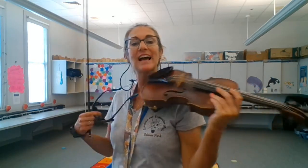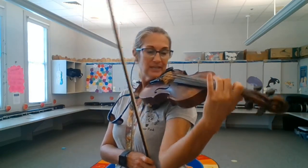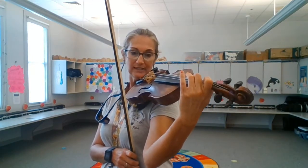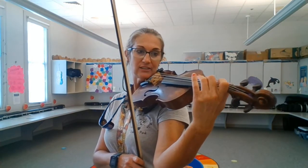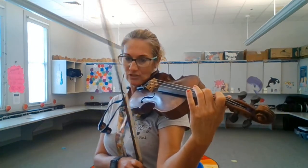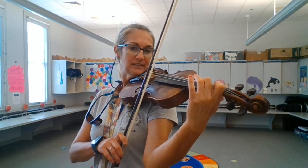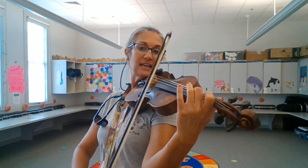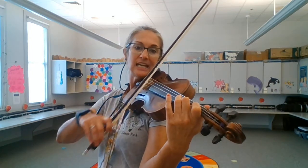Once you've done all of that, and let's say now they've got the first 4 measures, which is the first line, you'll start them with their tunnel 2 at the beginning. So their second finger is down. It doesn't have to be pressed, just lightly on the string. Middle, ready, E, E, C, C.